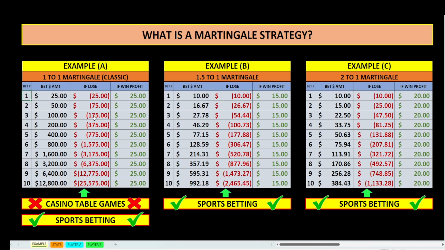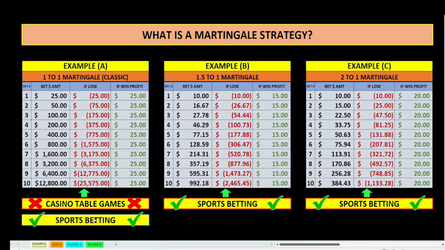Now, there are endless reasons to not use a martingale strategy on table games. And you know what? I agree with all of them. The bottom line is this: why risk a massive bankroll on bets that are complete luck and no skill? It really comes down to that. So we're going to ditch table games and shift our attention into the sports betting arena.